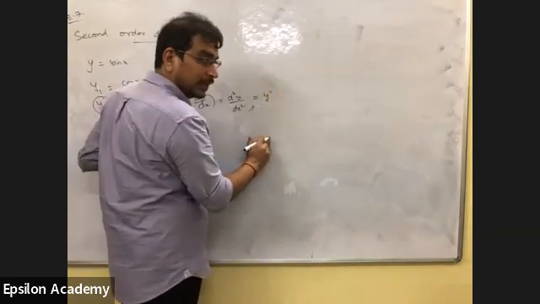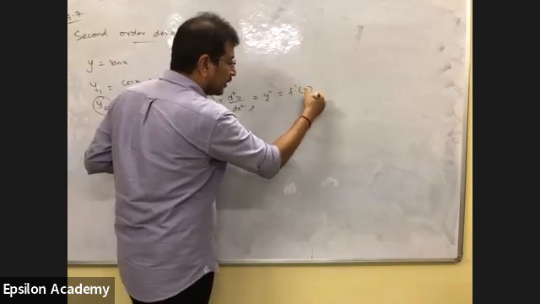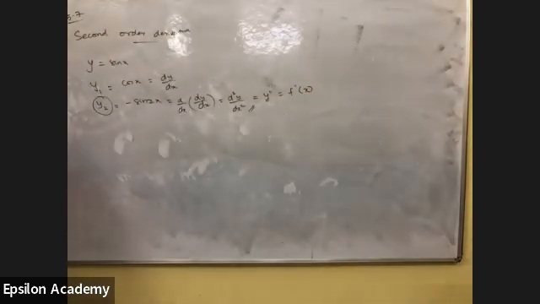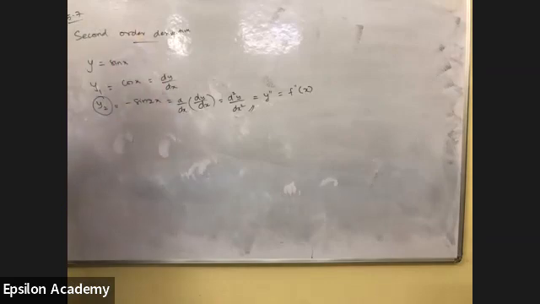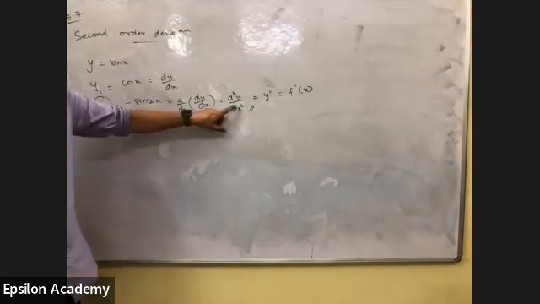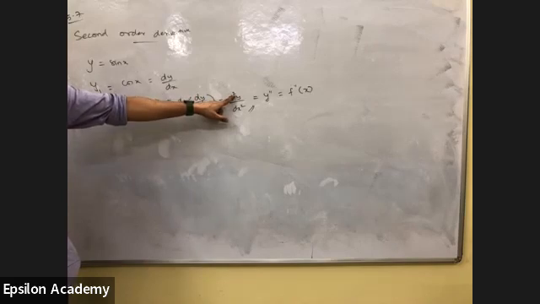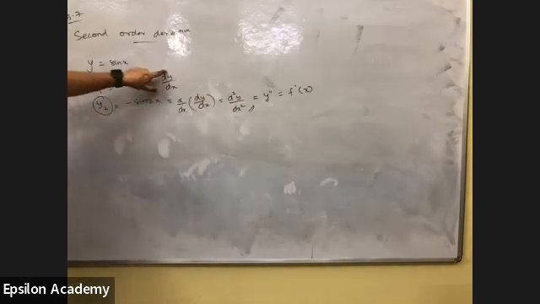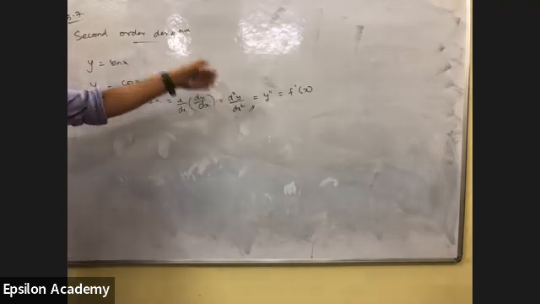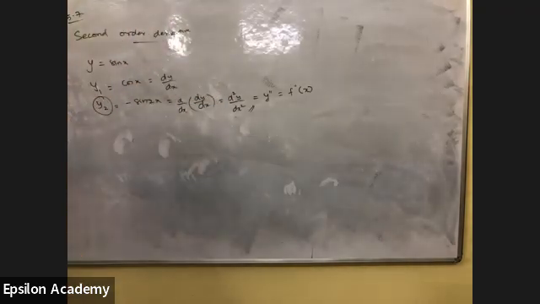Okay, this can also be called y double dash, or this can also be called f double dash of x. All these things mean the second order derivative. Double derivative. Why do we call it second order? Because your differentiation with this number will decide which order it is. If the power is 1, call it first order derivative. This one is second order. If it goes to 3, it will be third order. So about order and degree, we'll be learning in a chapter called differential equations, the 9th chapter. As of now, this is an outline.